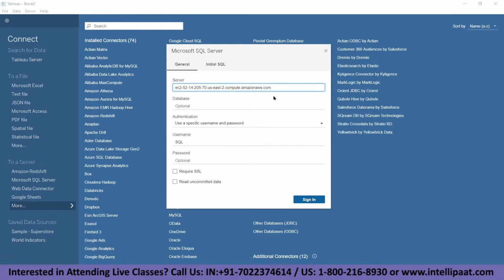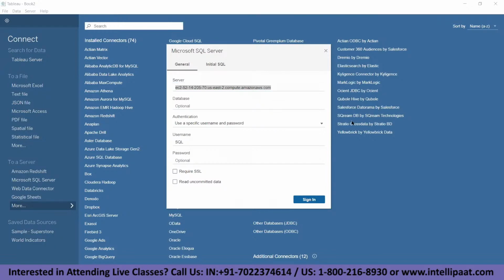It has a few sample databases within it, as I wouldn't be able to use my organization's server to explain or discuss during our session how to connect to any such server from Tableau, right?